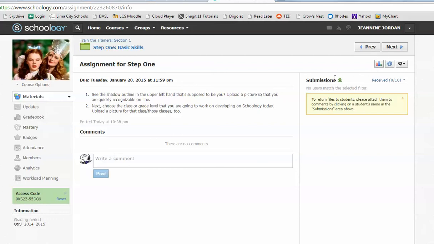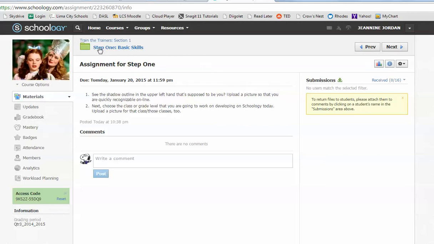When the students then have this assignment, what they would do is, I'll have to show you a student screen by logging in some student, but right here would be a button that says submit, and they would submit that. And then when I get the submissions, I can either download them all or I can grade right from this screen. Again, I will show you that in another part. But when it comes to creating an assignment, that's what it looks like.